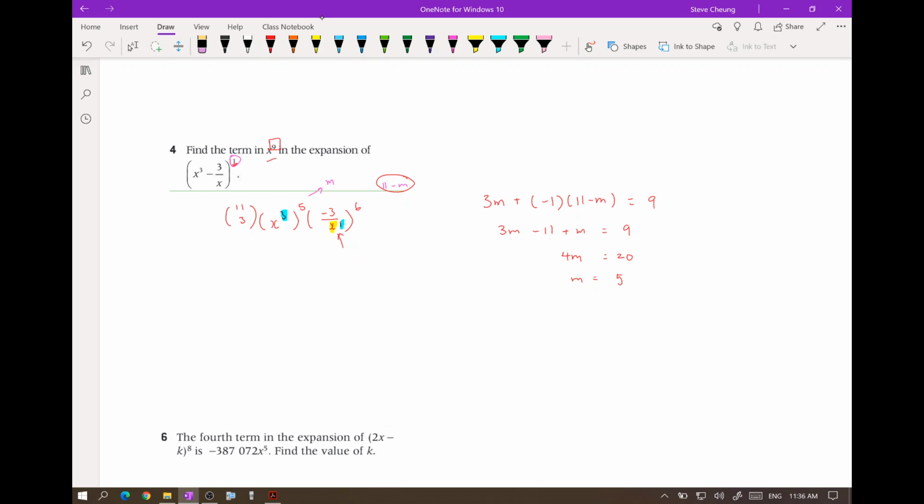All right, so let's get back to this here. And this is really the most challenging part, finding out the corresponding indices. So now I have 11 choose 3, which is 165, x to the power 15. Now before I ignored the minus 3 on the top, so I just put it back there. So really, we just do 165 times negative 3 all raised to the power of 6, which will be, did I forget something?